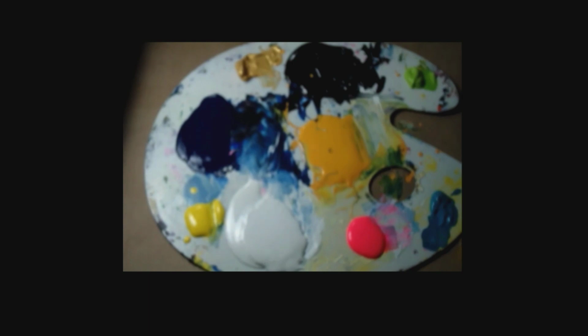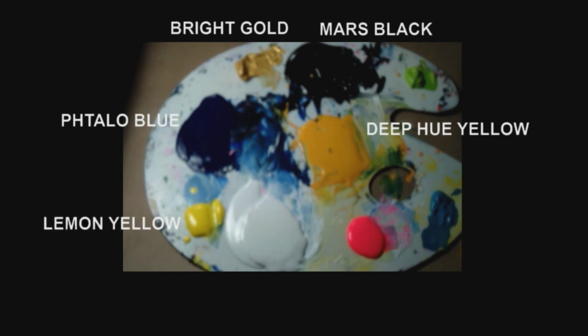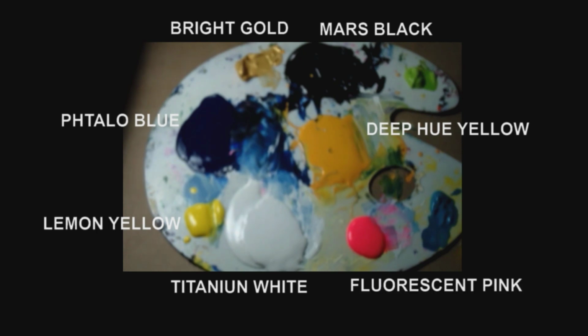The palette we'll be using for this painting today is acrylic paints, and they are as follows: Mars Black, Bright Gold, Phthalo Blue, Deep Hue Yellow, Lemon Yellow, Titanium White, and Fluorescent Pink. Not pictured is an 8-ounce shot of whiskey in case this painting goes south.